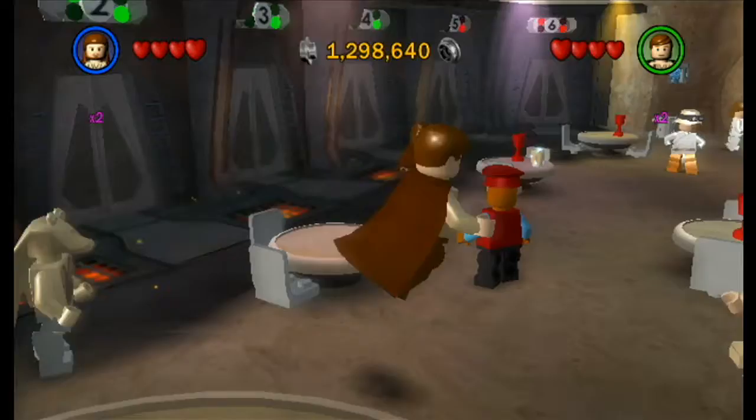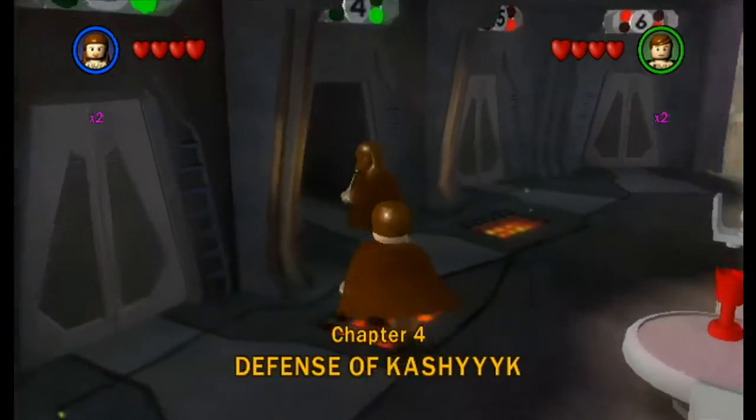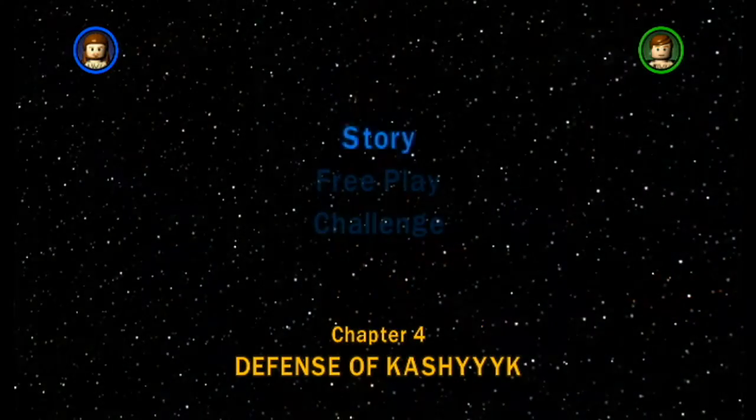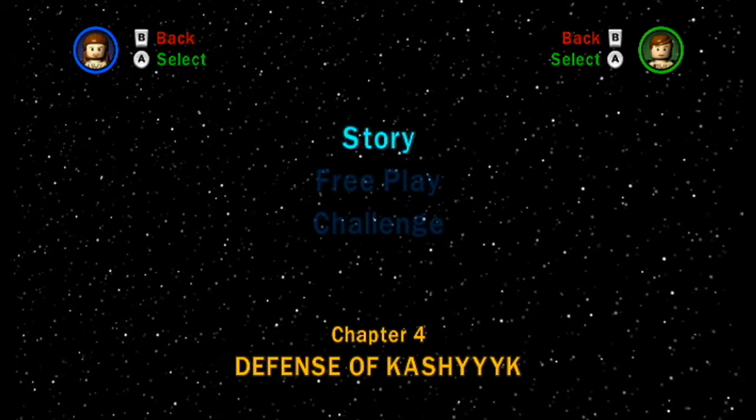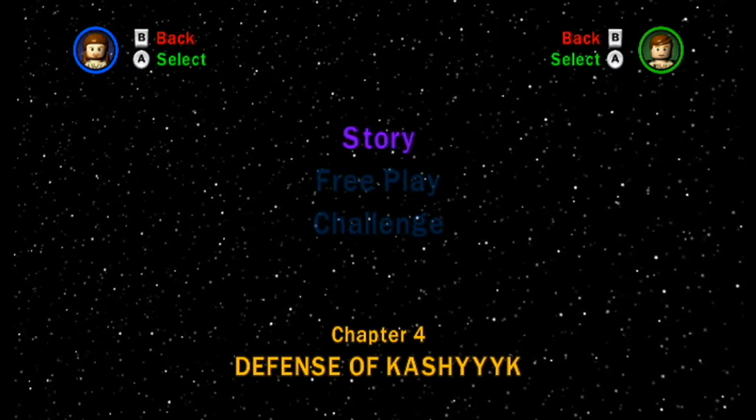We may begin this level. So today's level is known as Chapter 4, Defense of Kashyyyk. All-Star's favorite clone is Captain Rex.